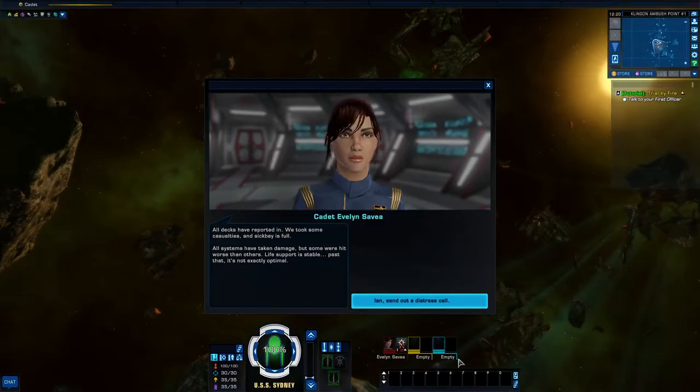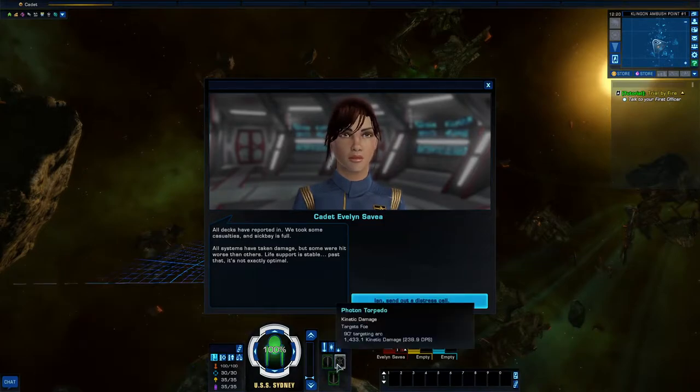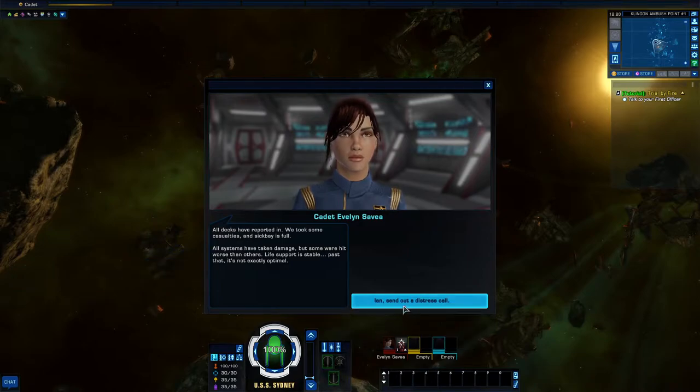Let's move some stuff over. So if there's a green square around it, you can right-click on that. That'll tell you if it'll be on auto-fire or not. Sometimes, especially at low level, I don't like my torpedoes to be on auto-fire.